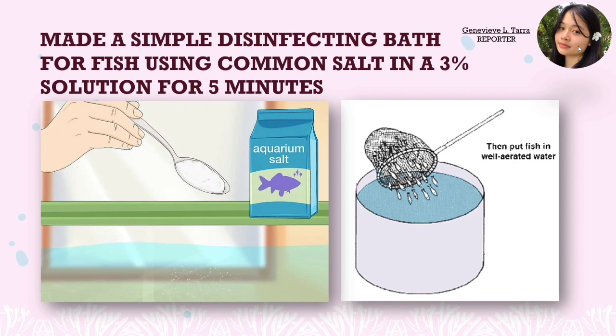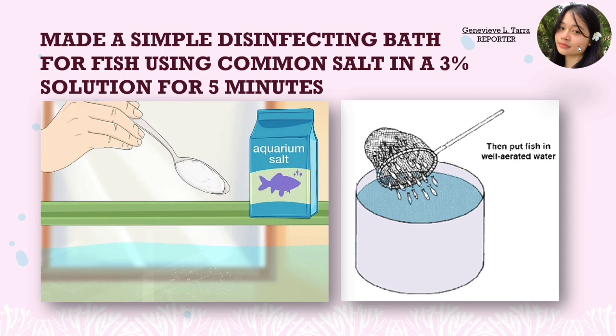Common table salt is suitable, however, it should be non-iodized and contain no additives. Rock salt or kosher salt are excellent choices as they are pure sodium chloride with nothing else added. Water conditioner salt, sold in 50-pound bags, is good to use for ponds, but should not contain prussic acid or other additives. The quantity of salt added to the water will depend on how and what it is used for.